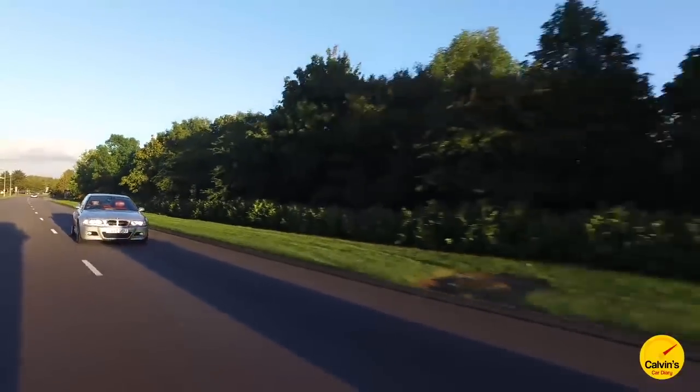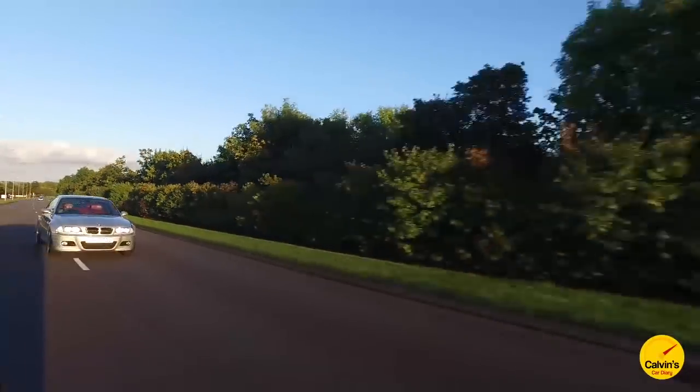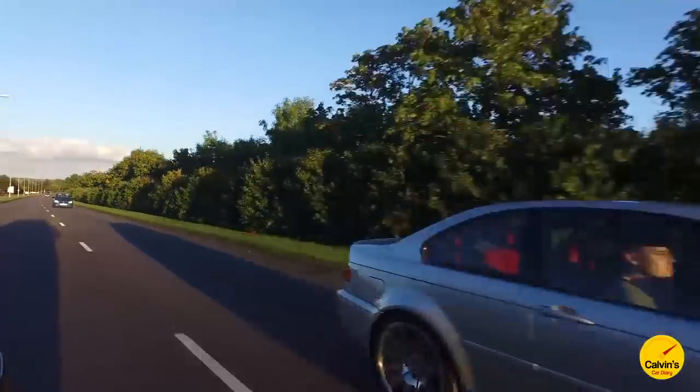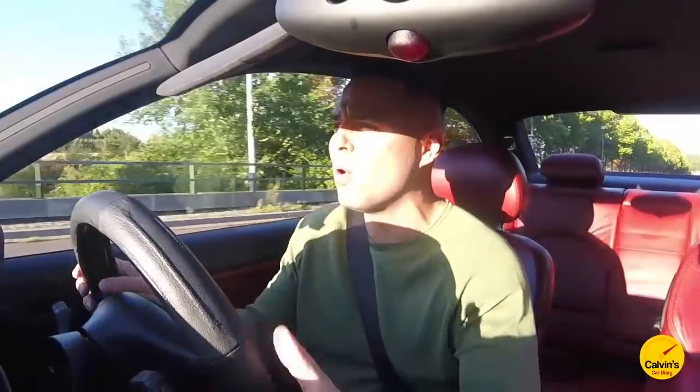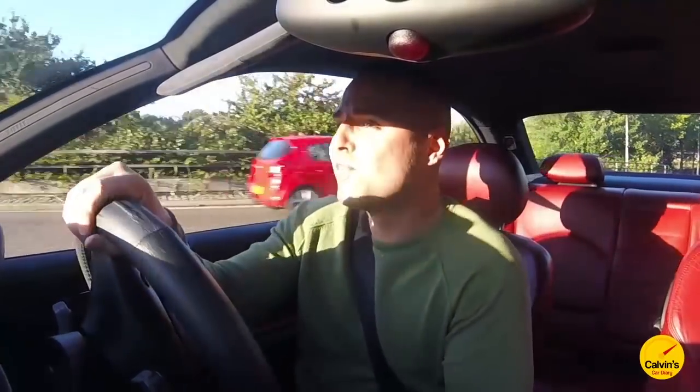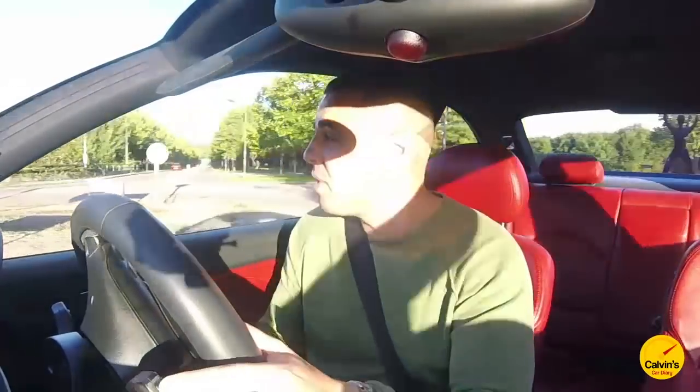Credit to BMW though, because your cars have come so far since the day you built this car. This is an amazing car. It's a special car. It's iconic. It stood its ground in history, and I salute it for that. But it just goes to show that there was stacks more potential and room for growth when they built this car. I've not yet driven a new BMW M4, and I will do soon. I've just got a feeling that that car must be absolutely amazing.